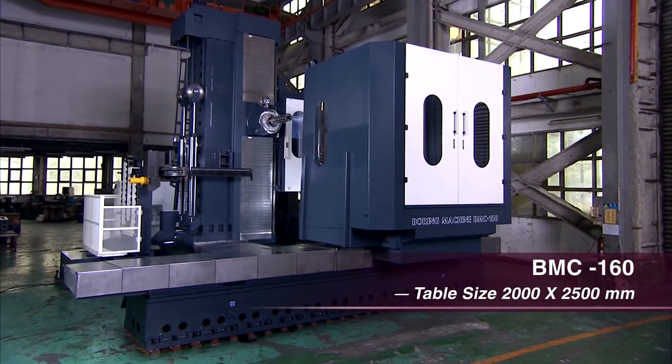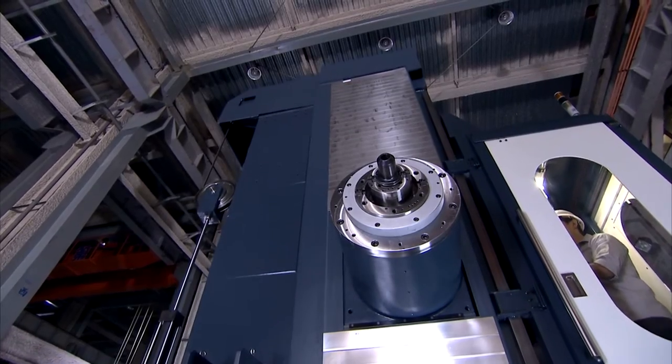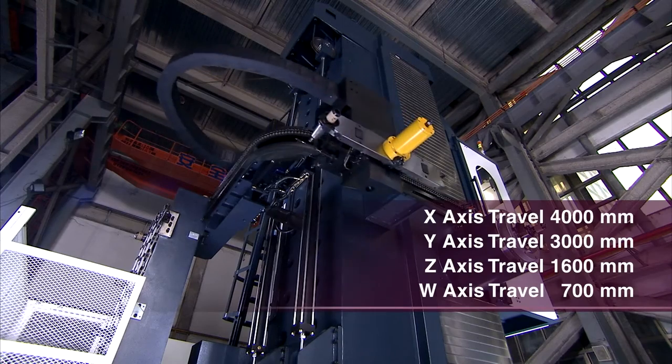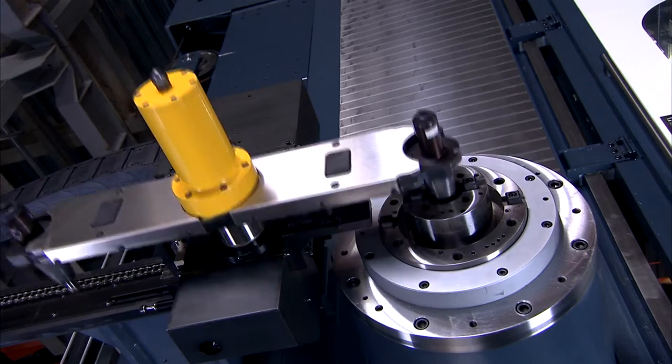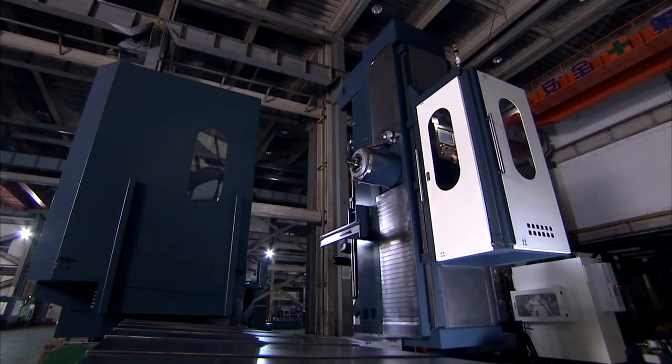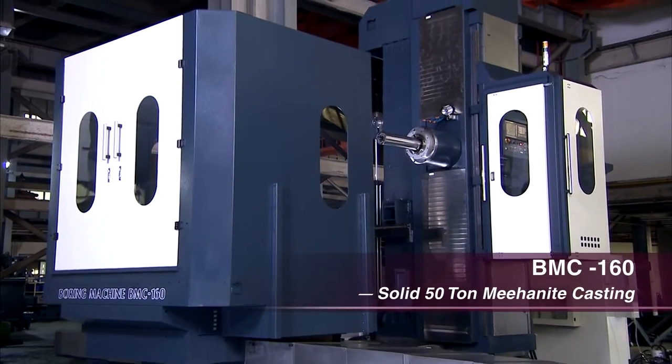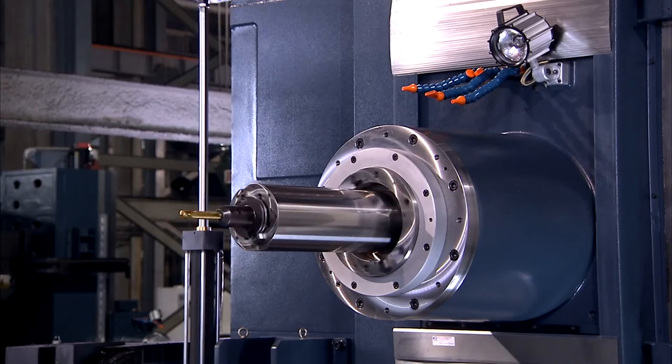Johnford's new BMC 160 builds on decades of experience to deliver the most powerful and heaviest horizontal boring mill in its class. We bought it because of capacity, size of the machine, and the name itself — because of rigidity. We were looking for that to begin with. We do a lot of large components — mining, power generation predominantly — with large diameters up to 90 to 100 inches. This machine is a solid Meehanite casting of over 50 tons with a powerful spindle for heavy cutting with precision.